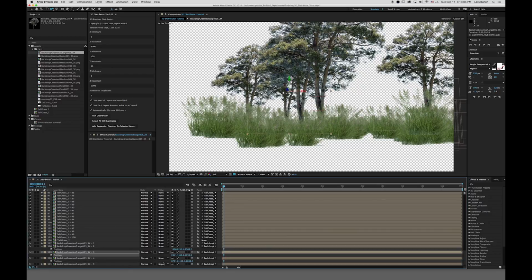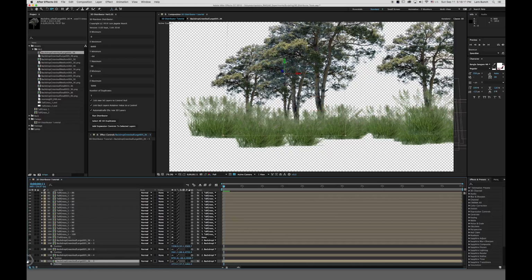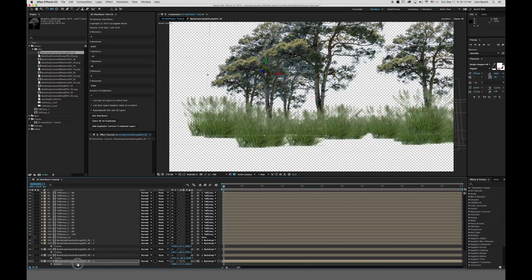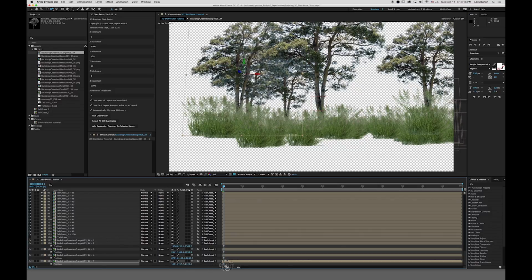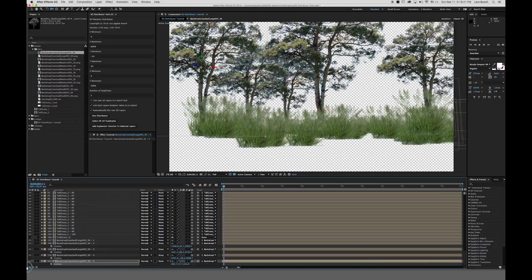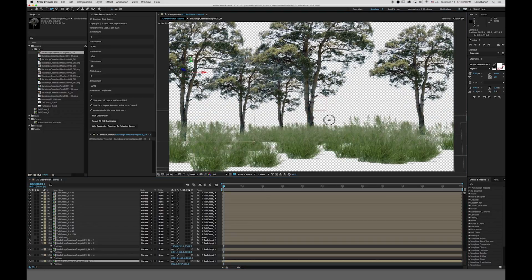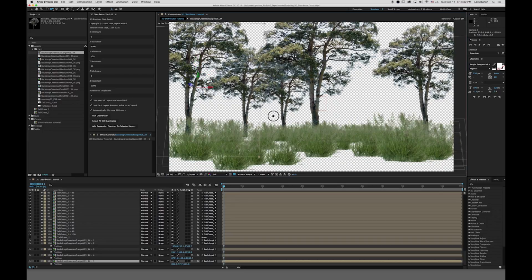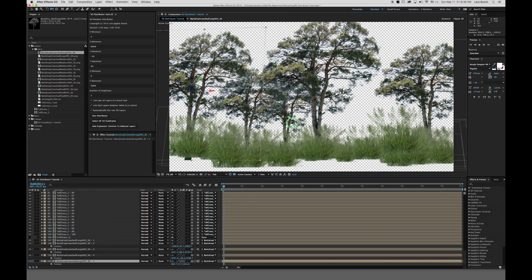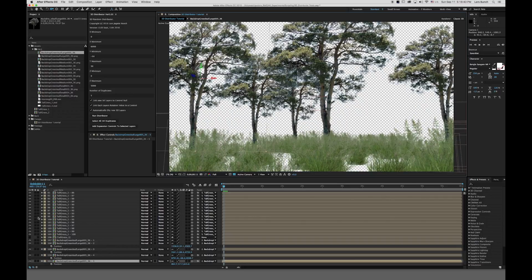So let's just move a few trees around and see where that gets us. Let's move that forward, I guess. I don't know. Anyway, so let's move our shot down a little bit. Maybe tilt up slightly. Push in a bit. Maybe tilt down again. I don't know.